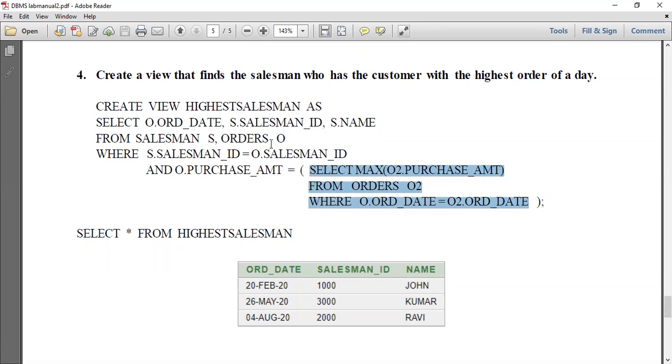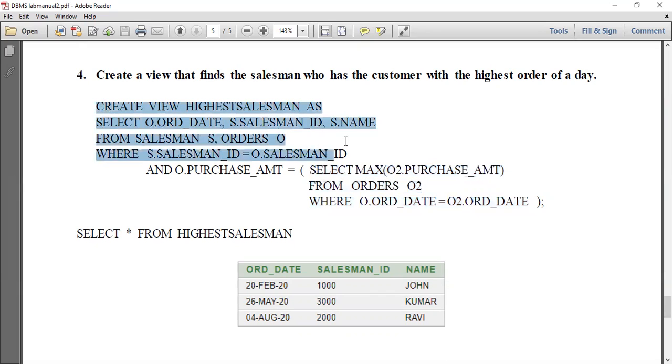For each row its date will be taken and applied here, and the maximum purchase amount for that date will be selected, and then the comparison will take place whether the amount of this particular row is the maximum amount of that particular day. If it is the maximum, that is, equality is met, then that particular entry will be selected.